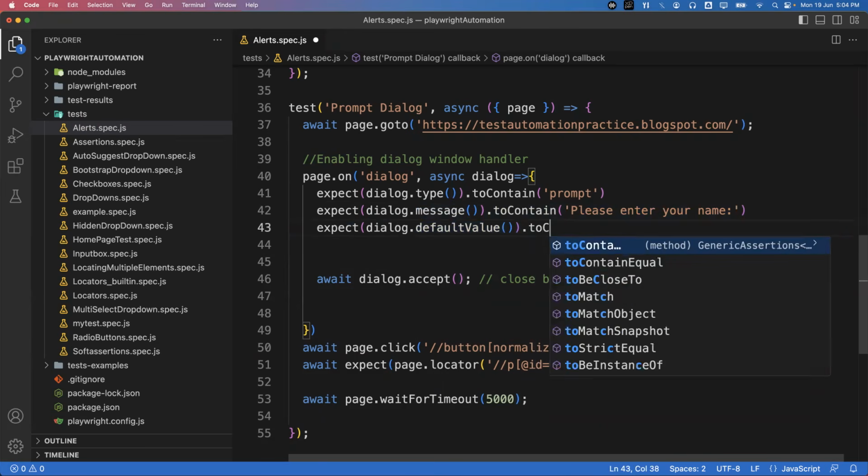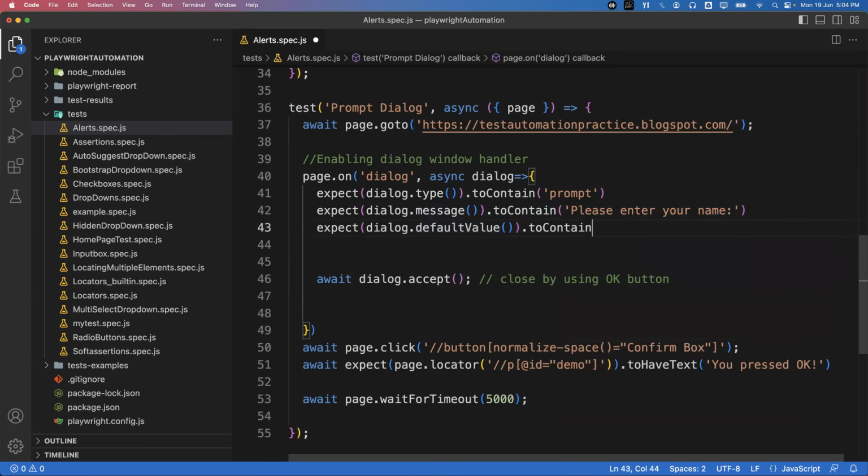So dot toContain, and in the brackets you specify the value. This is our expectation. So we can verify the default input value, whatever value is already there in the input box. How can we capture that value? Dialog dot, this is the dialog. From the dialog, we capture the default value, and that should contain Harry Potter.